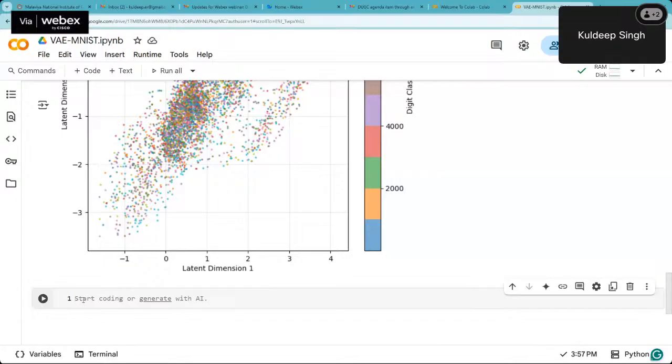So that function will be def plot reconstruction comparison. I'll do it quickly because we are running out of time. So here also we are going to pass VAE and data, and we'll do it only for 10 samples.